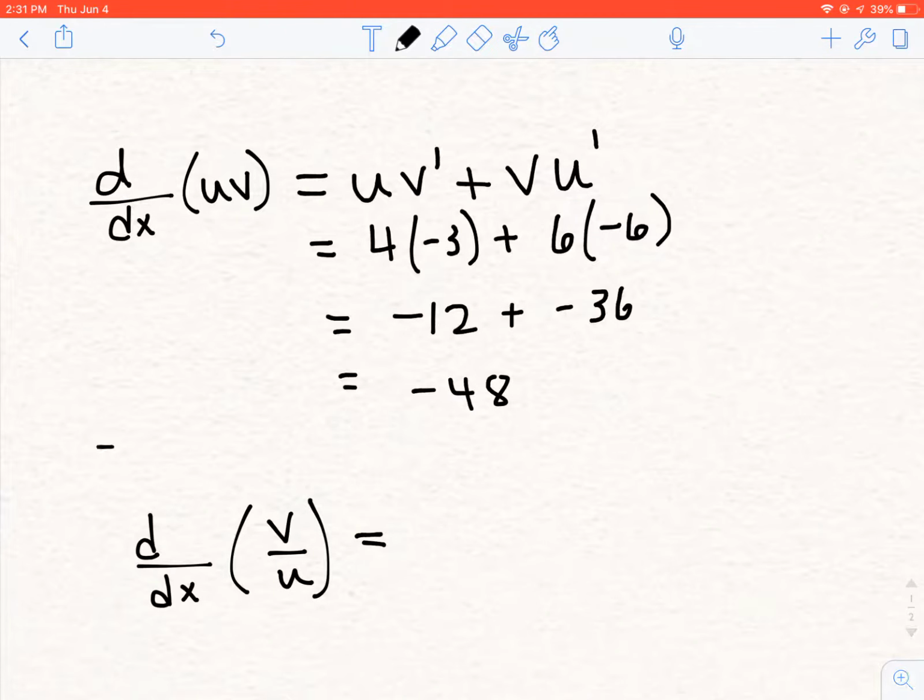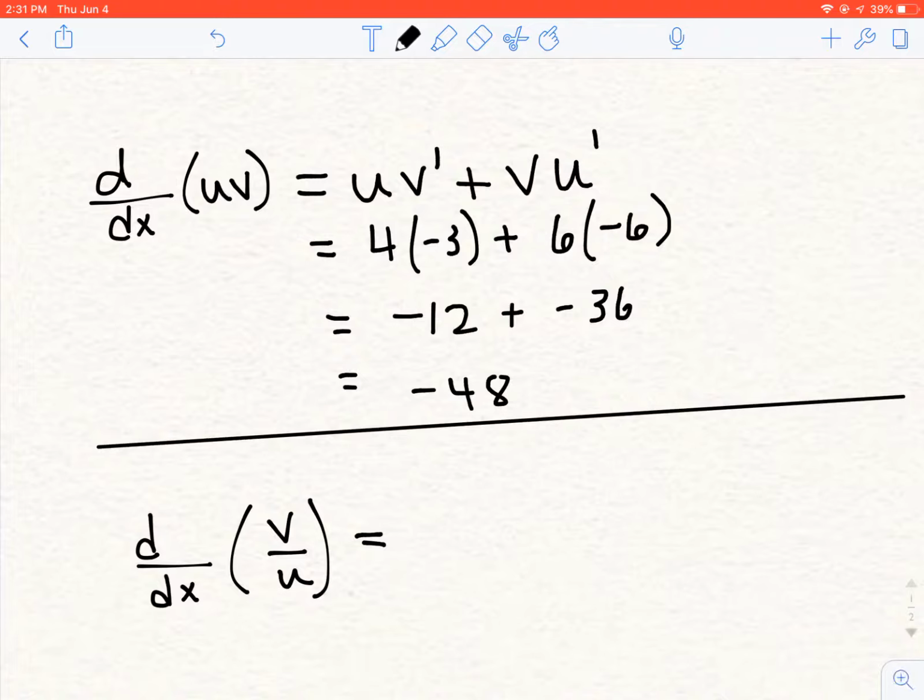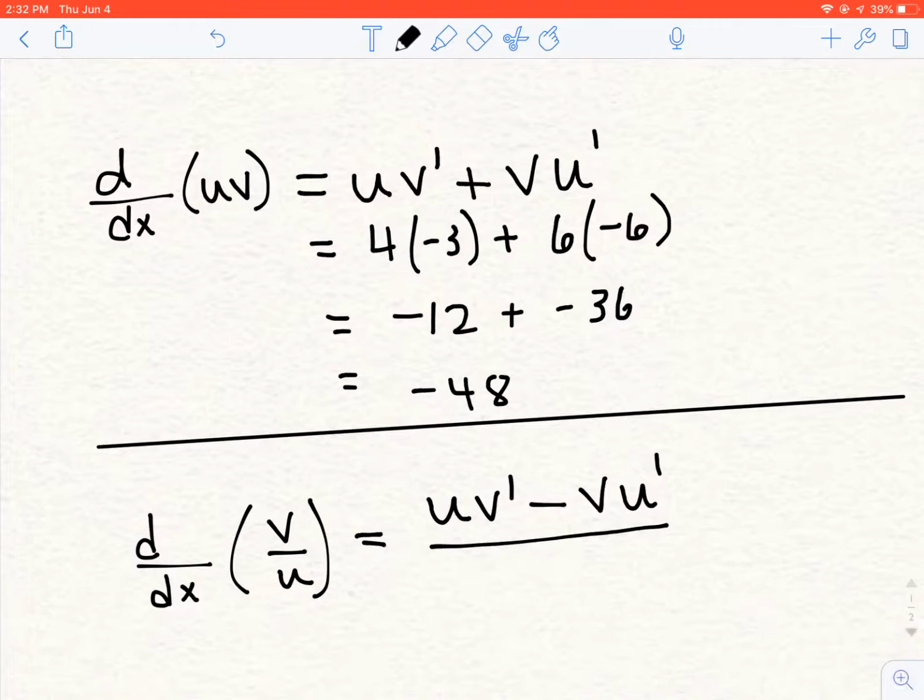So here's a quotient problem, and just to make sure you know the quotient rule. So remember, the quotient is the bottom, which is u, times the derivative of the top, which is v prime, minus, I don't know why I have parentheses, let me get rid of those so it cleans up a little bit, it's kind of messy if I have them. Okay, so the bottom times the derivative of the top minus the top times the derivative of the bottom all over the bottom squared. Okay, so if you know that, it's easy.